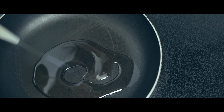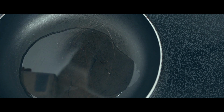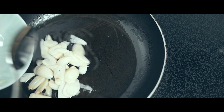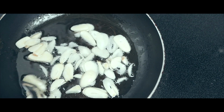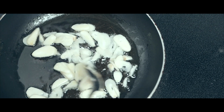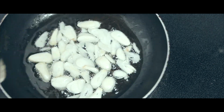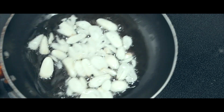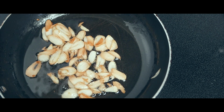Let's make some garlic chips. Pour 1/4 cup of grapeseed oil into a small skillet, then heat over medium. Add in 7 garlic cloves we sliced earlier, stirring constantly just until lightly golden. Set this aside on a paper towel lined plate.